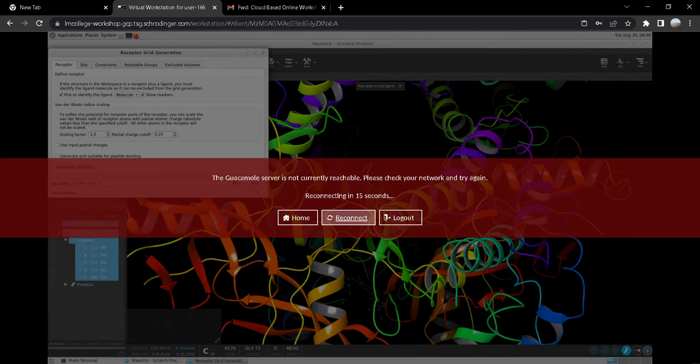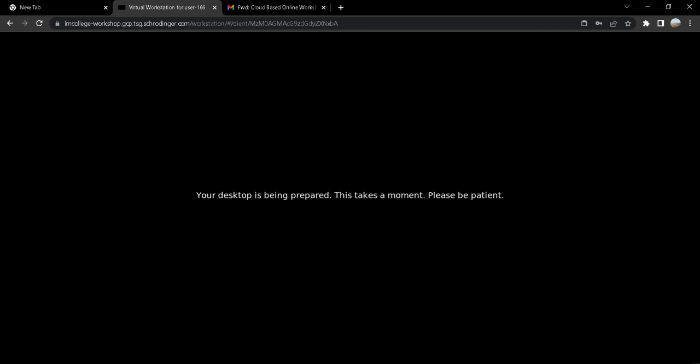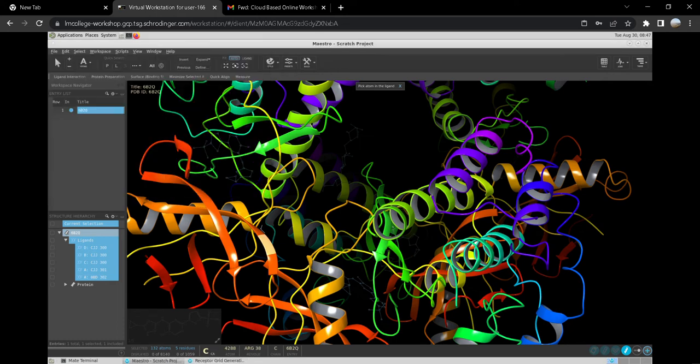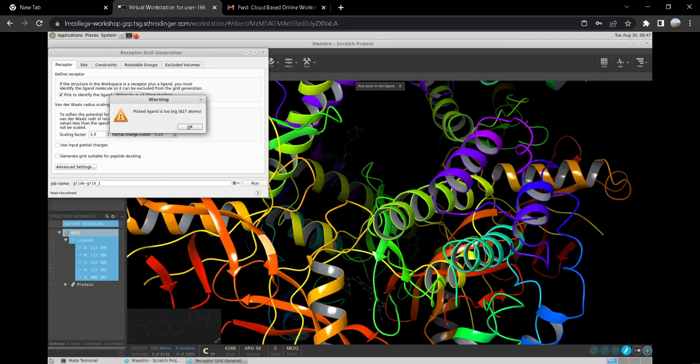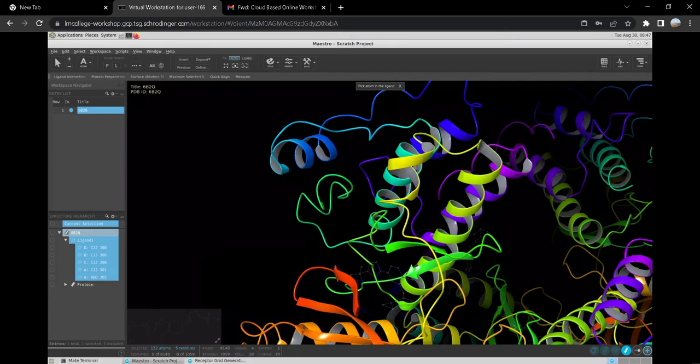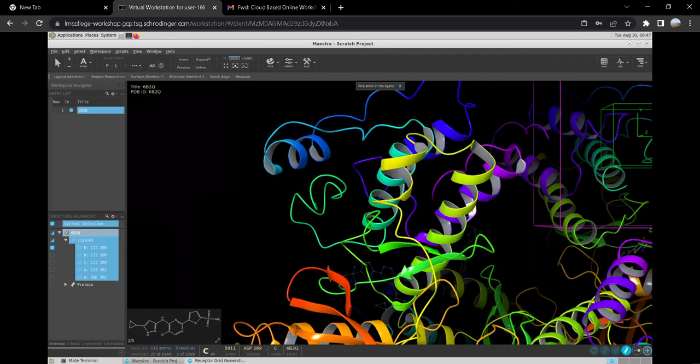And this means the software has automatically identified the ligand and surrounding amino acid residues as a binding pocket. The software is going to generate the grid around this particular ligand, make the pocket empty so that you can perform molecular docking inside the binding pocket. And that's it for now. Once you single click on any atom of the ligand, you will see such a view, and then you are ready to go for the run button.